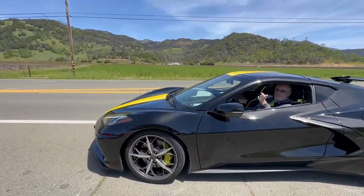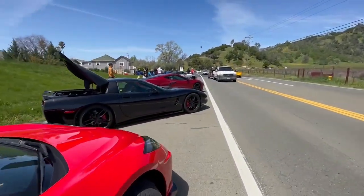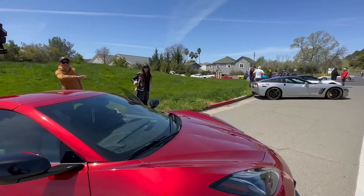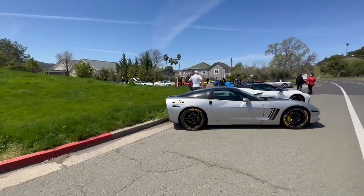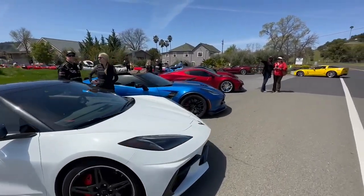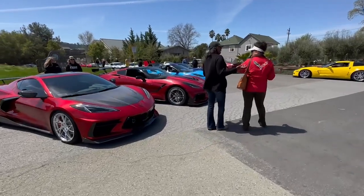We're going to turn them all up, and then Kevin's going to do an aerial shot for us. I'm sure us Corvettes are driving all of these cars crazy. How you guys doing? Good, how about yourself? Good. So he's getting himself all ramped up here. I don't know how good this video is going to turn out, guys, but this has been a really fun day, and for a really, really good cause.